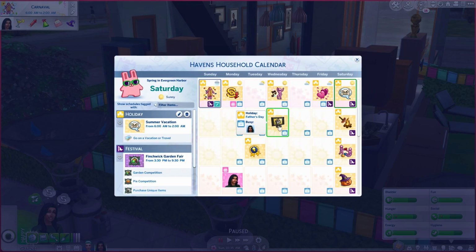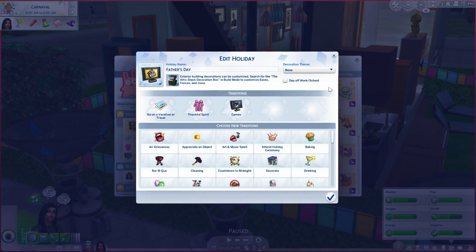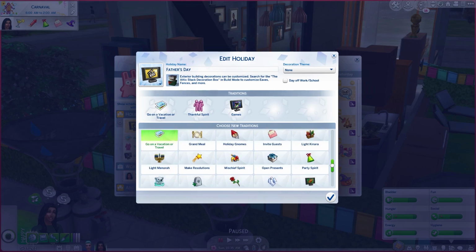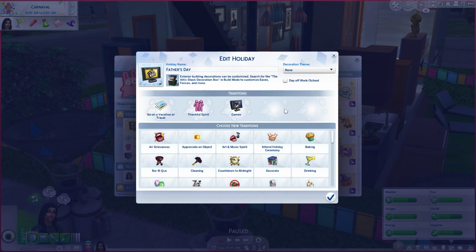Then we have, in the summer, Father's Day, which is something that I thought is missing in the game, this type of cute holiday that we all celebrate. In Father's Day, you should go on a vacation or travel, do something fun with the sim father, having a thankful spirit, and do some games. I chose games. You can, for example, give gifts, or you can watch sports TV. It's entirely up to you.